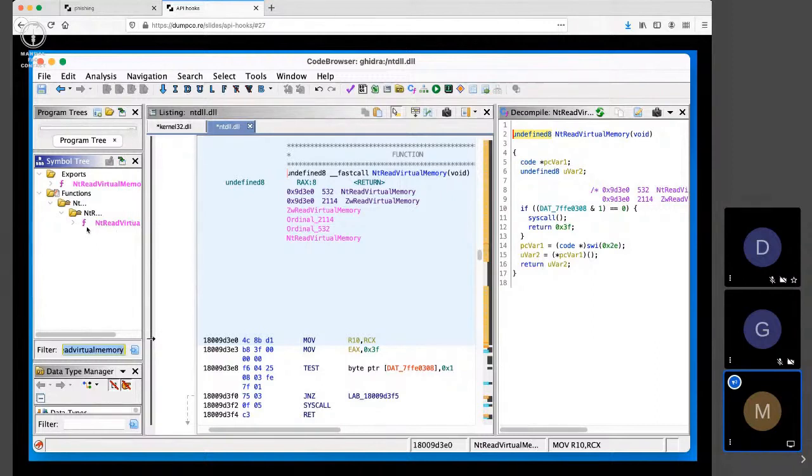And the opcodes, so the instructions, are these ones right here, right? So this is exactly what it does. It moves some data around, it performs a test and conditional jump, and then it does a syscall to the kernel to actually read the data from the target process. So this is what it should look like.